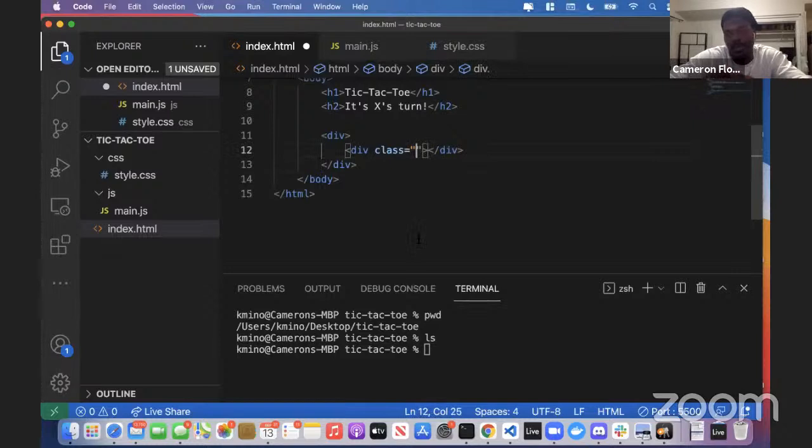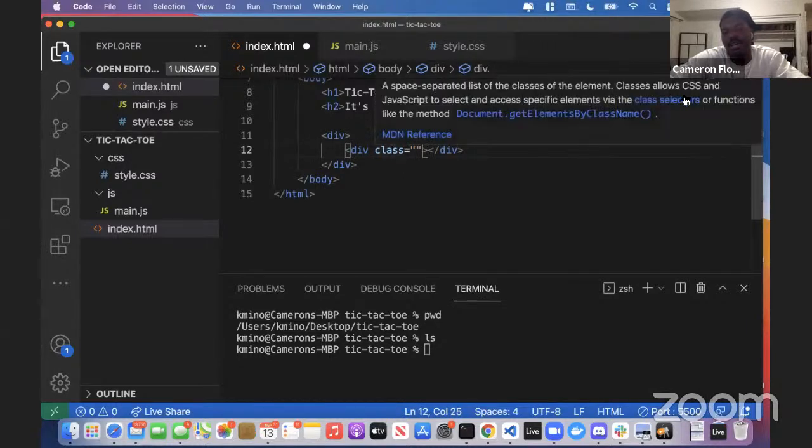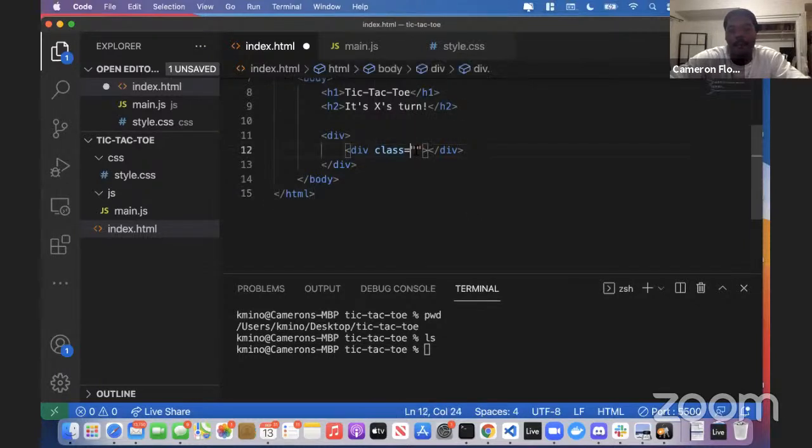So again, I'm going to just keep going, and let me get to questions in a little bit. But we're going to just add a class-based attribute to this div so that we can refer to it in our CSS, like it said, right? We use classes to refer to the HTML code in our CSS or JavaScript. So I'm going to give this div a class of square. And the reason why is because I think it makes sense that this div that we're trying to turn into a square gets called a square, right? And we want it to be kind of known as a square. So we can give it a class name that makes that very apparent.